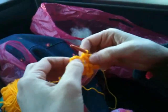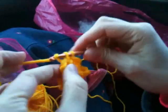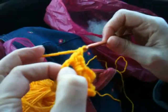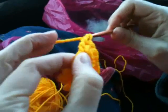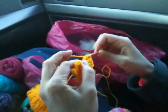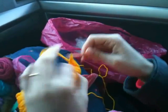And into each of these, I'm actually going to create a petal. So, you're not going to do anything more with this row. You're just going to work right into the first of the 5 petals. And you're going to single crochet, half double crochet, double crochet, triple crochet, and you're going to triple crochet 5 times. 1, 2, 3, 4, and 5.